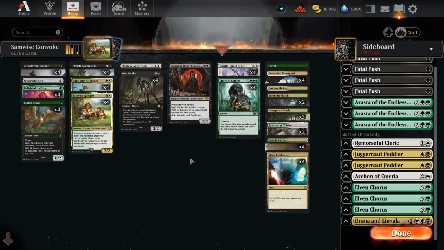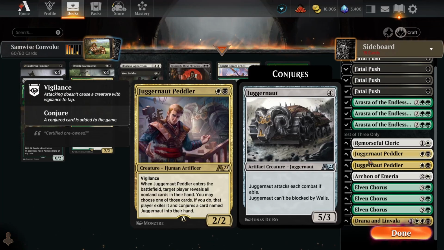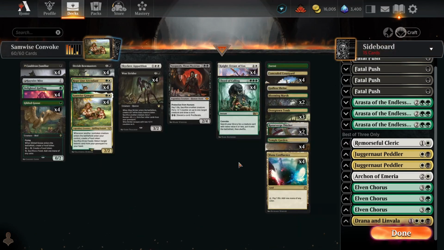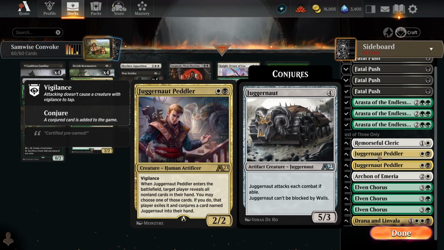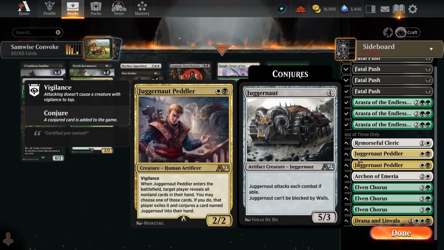And then post-sideboard, I did feel like the matchup improved a fair bit because of Arasta, Elven Chorus, and Juggernaut Peddler. Juggernaut Peddler being able to clear the way is huge. Being able to Chord of Calling for Juggernaut Peddler is also really big because not only is Chord of Calling difficult for the opponent to interact with, but if they do let it go, then we can Peddler, get rid of the most problematic card from their hand, which a lot of the time will be a board sweeper, to protect our board. Being able to Chord of Calling either during the opponent's draw step or their end step for Juggernaut Peddler is a really huge play to have access to.